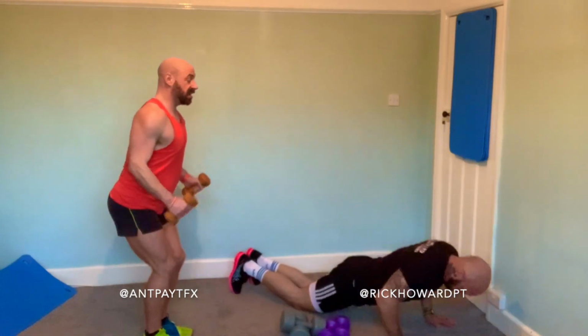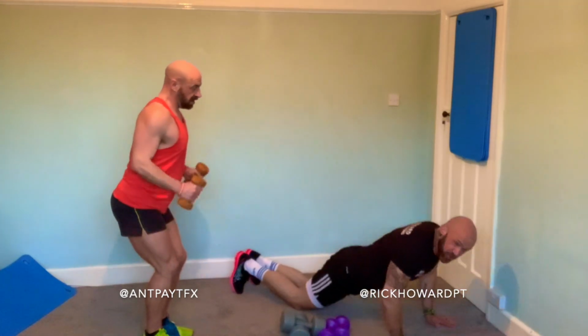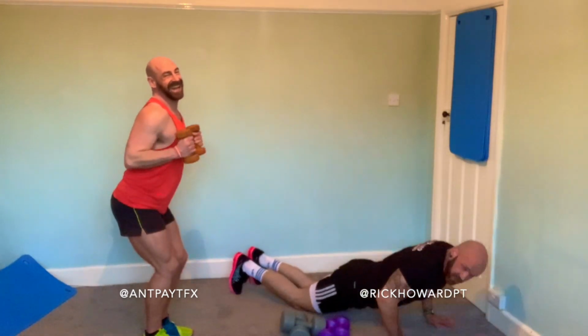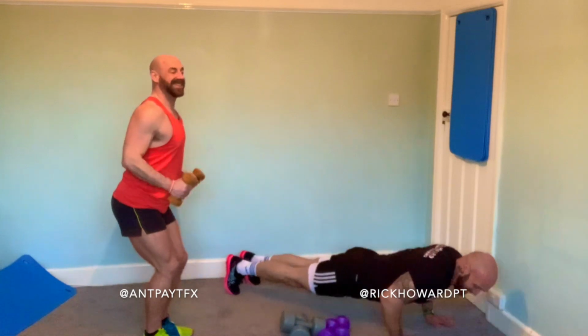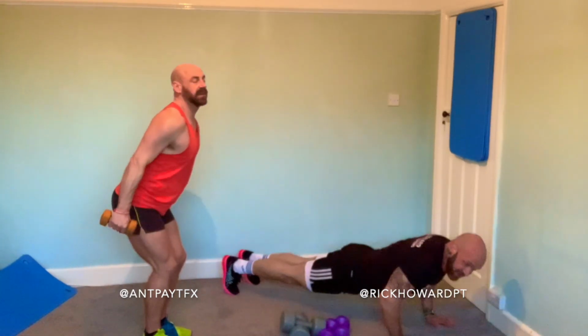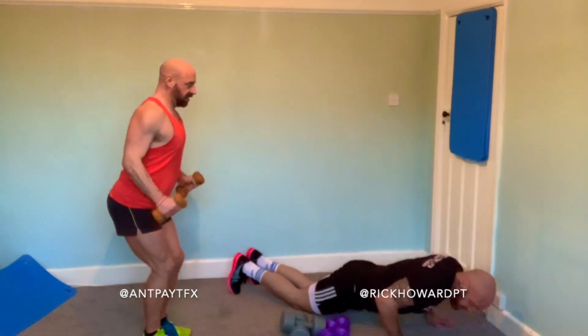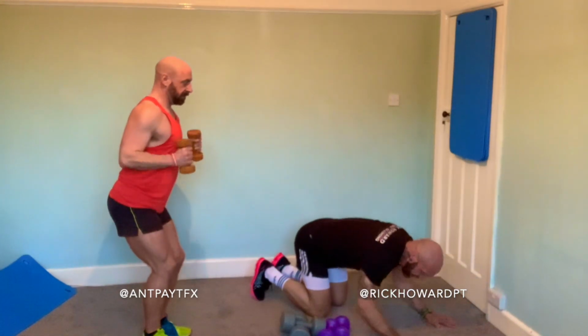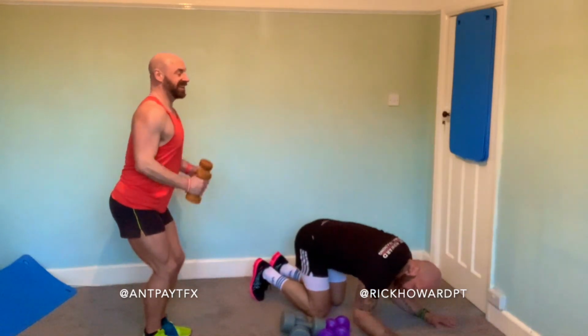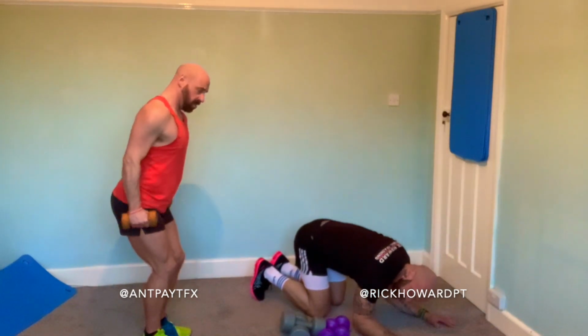Remember, you can also do it on toes, can't you, Rick? You can do it on your toes as well. And how would that look? It looks like this. I didn't want to do it because I didn't want to intimidate anyone that's not doing it. Good, I feel that too. So you can do it like this. Or you can do it like this. Options are always there. Remember, it's your workout. Not mine.